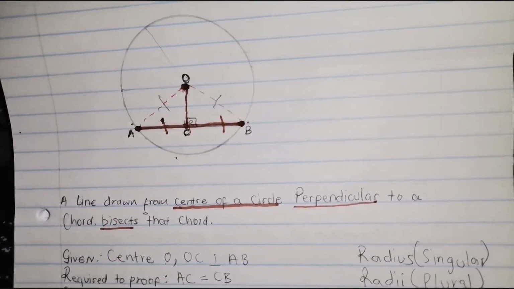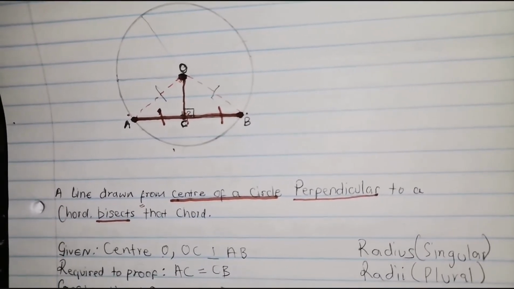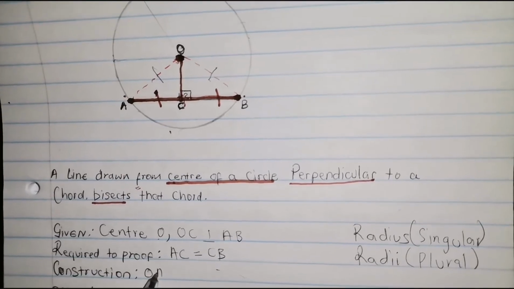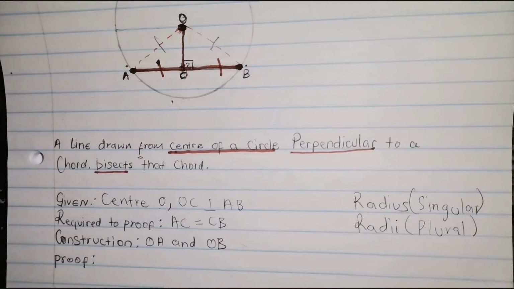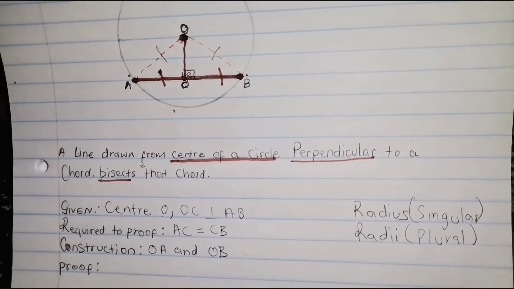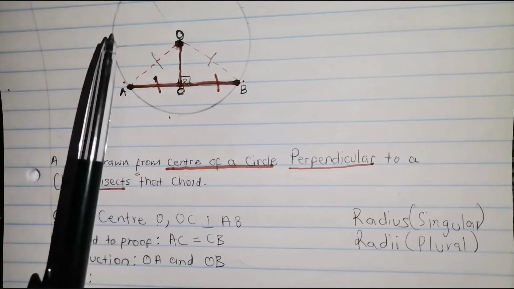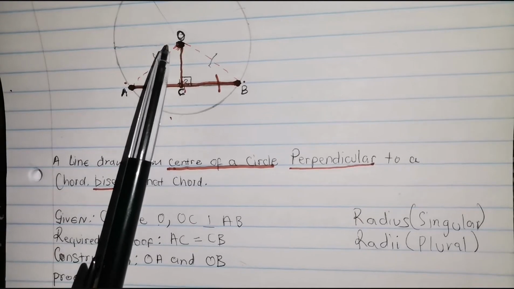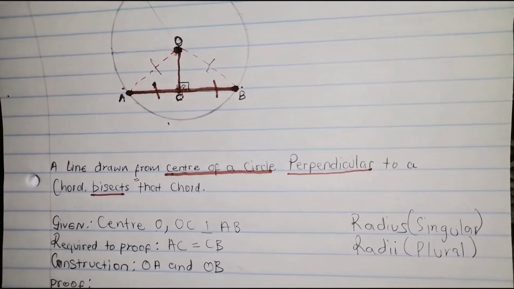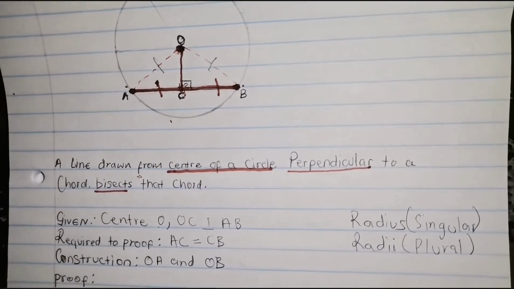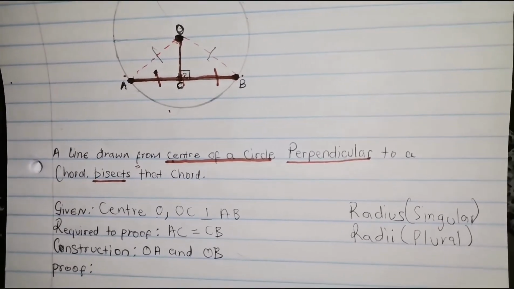Yes. Now we have triangles. So in construction, we have constructed OA and we have constructed OB. Yes, that's construction. So let's prove. What do we prove? We prove that indeed triangle OCA is congruent to triangle OCB. Why do we involve congruency? Because congruency is all about triangles: proving that sides and angles of triangles are equal. That's congruence. Hence we involve congruence.